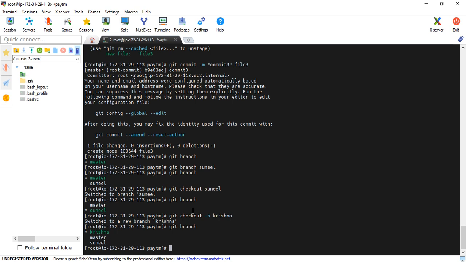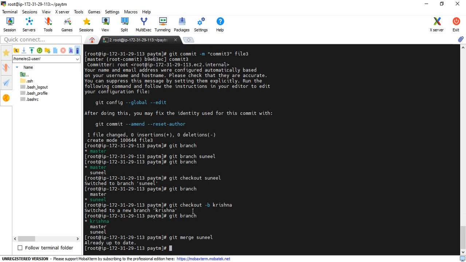Suppose we have multiple branches. If I want to merge, right now I am in Krishna branch. I want to merge Sunil branch. Right now I will do git merge Sunil. Enter.